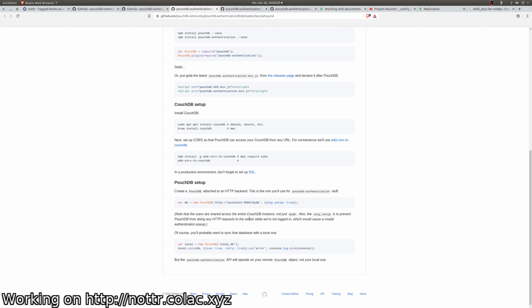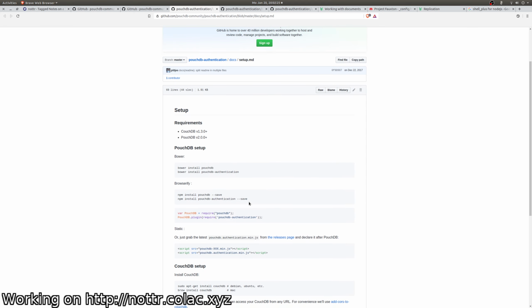Yeah, let's go here and figure out skip setup true. What was this skip setup? It's to prevent PouchDB from doing any HTTP request to the server while we're not logged in, which would cause a modal authentication pop-up. Okay, got it. Let's install this one.